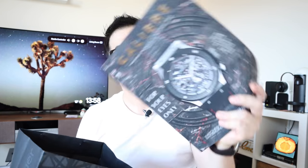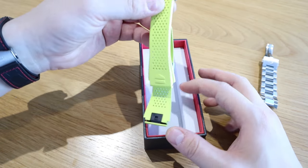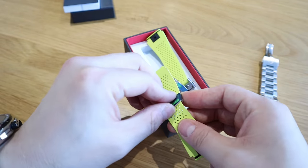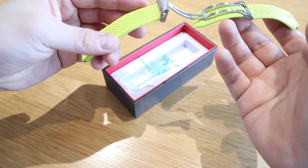Anyway, this is the package that I managed to get, so it's much better ordering it directly from the shop than ordering online because you also get a magazine as well. This is actually the Caliber magazine that I managed to get, and this is the actual box. So let's get into the unboxing and compare with the other straps I have. There's the box, the manual, and this is the color I got — very outstanding. There are going to be a lot of stickers I need to take out.